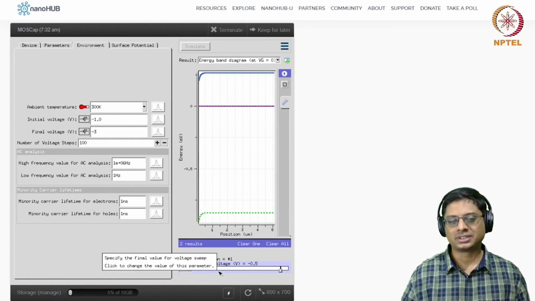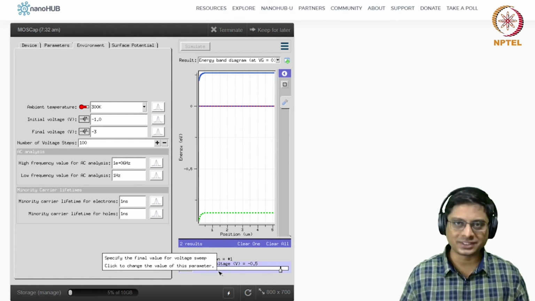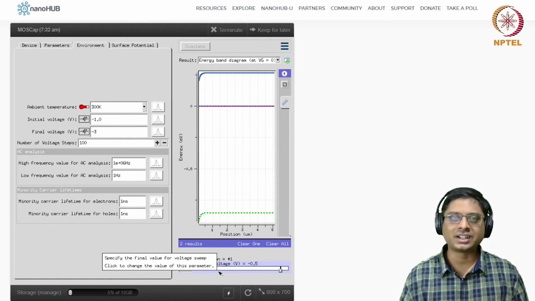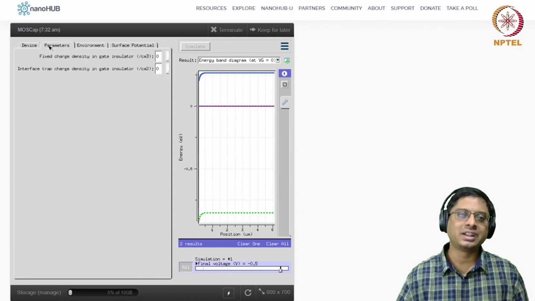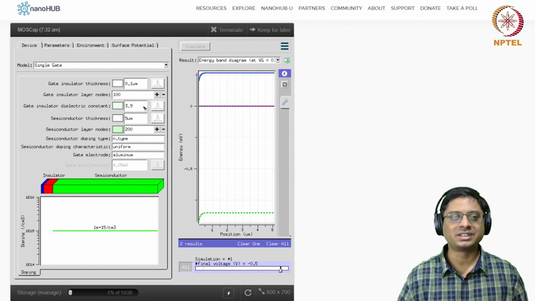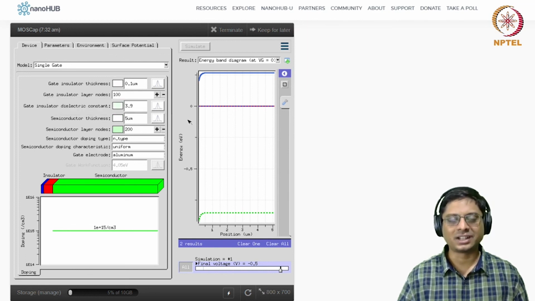As I keep saying, the best way to learn is to explore, look at what doesn't make sense, ask questions about why it doesn't make sense, and analyze. That is how you will learn deeply. That's why I like these software tools, which help you play around. If you had to do it by calculations, it would be very tiresome. All you have to do is simply click. I know this interface is not the best, but it does a really wonderful job of capturing the essential physics. So please take some time and analyze these things.